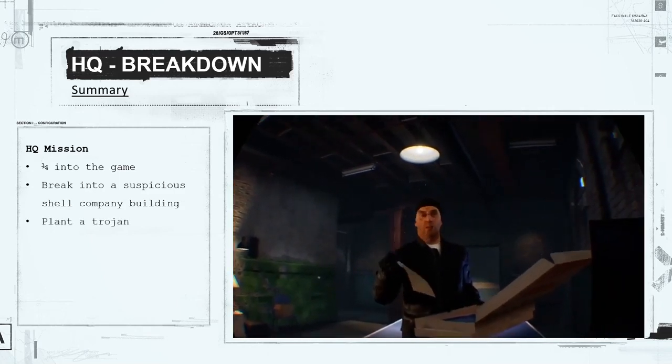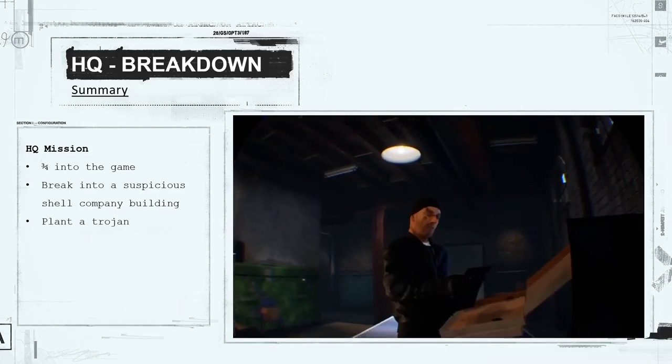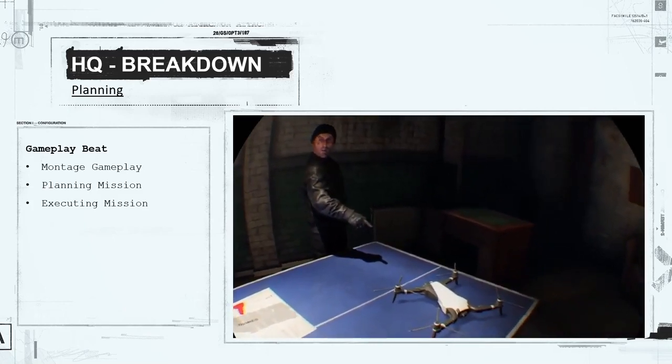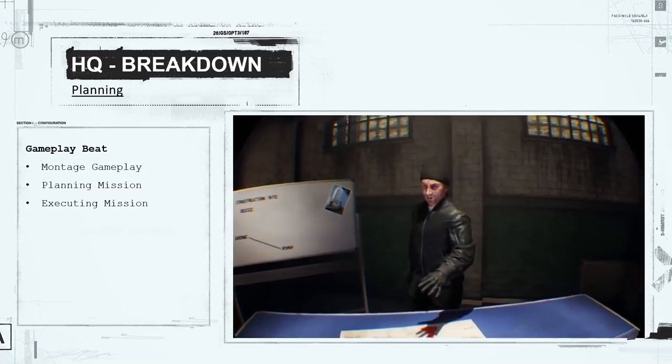Your handler, Agent Carson, has also provided you with a Trojan to upload to the bad guy systems. Okay, let's step through. It starts with a classic planning montage, a filmic technique used in films like Mission Impossible, where you plan and execute the mission at the same time.